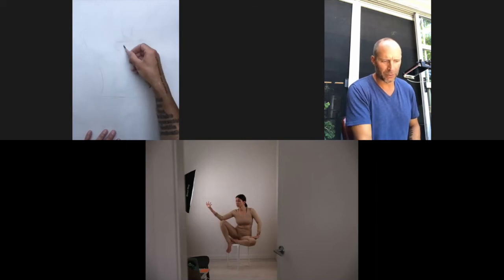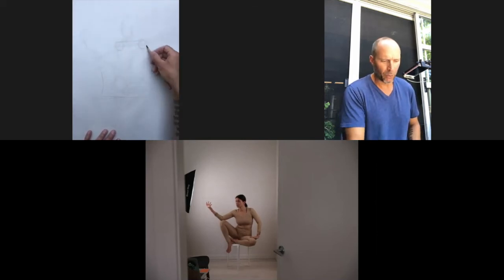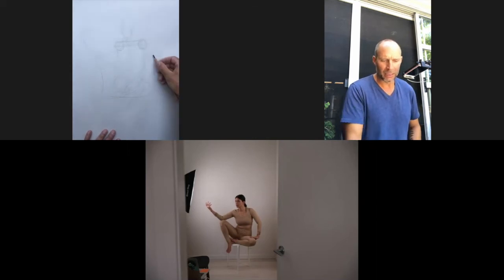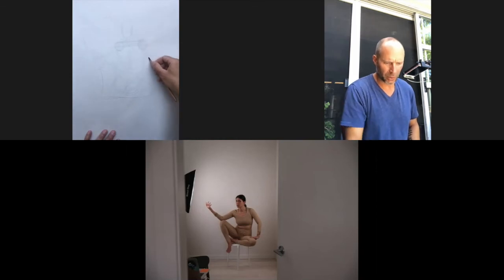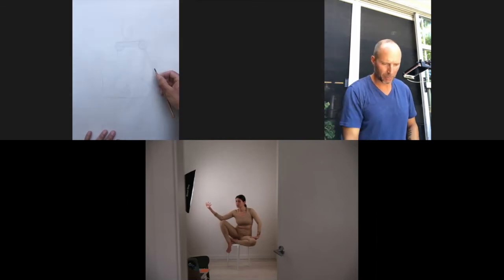Okay, so now what I've done by establishing this and this is establish the scale of the pose. If I want to now identify where this elbow is, I take another angle from here to here, and where those two things are has to exist along that angle. I'm double checking that angle.